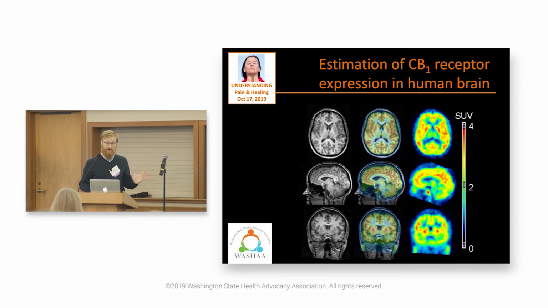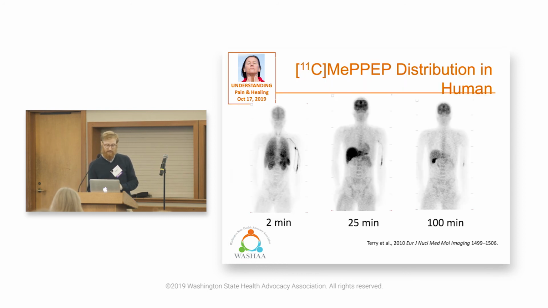What about throughout the body? As you can see here, this is again that same radioactive drug, and we injected it into individuals, and in the first couple of minutes, it got into the vein. It's very lipophilic, remember, so it's very sticky to the veins here, and it actually persists. It goes through where blood flows, like in the kidneys and the heart and the lungs. But it goes in the brain and it sticks in the brain. And sure enough, that's where the predominant density of the CB1 receptors are found.